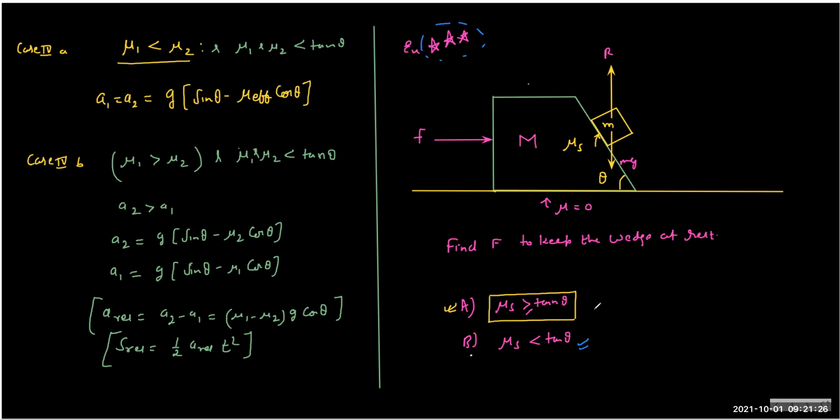Yes. In the first part, we got zero. So this part gave you the answer F equals zero, because there is no need to apply force to keep the wedge at rest, because there is no force acting on the wedge in the horizontal direction. In the second case, what will be the answer? It is exactly the same, like the role of the spring is replaced by the F, isn't it?